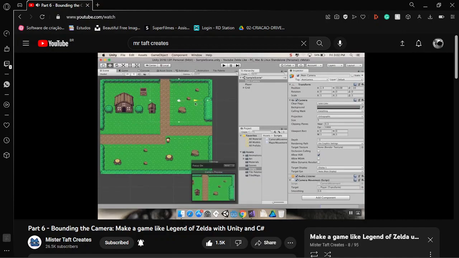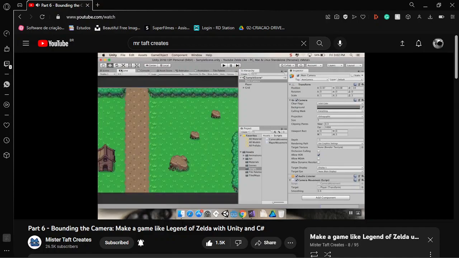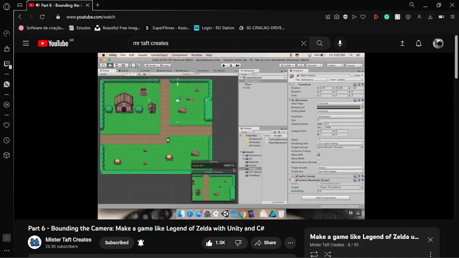Yeah, this camera preview's off. Since I only need those 2 variables, I really only need 2 coordinates. I need a coordinate for max X, max Y, and I need a coordinate for min X, min Y. So for now, I'm going to find these experimentally, but when we code in those camera transitions where we're going from room to room, we're going to change them programmatically.